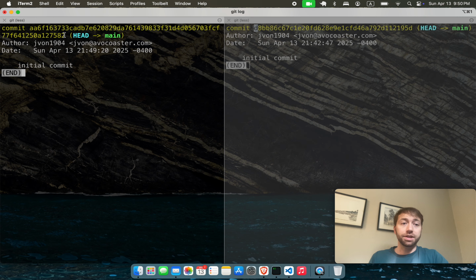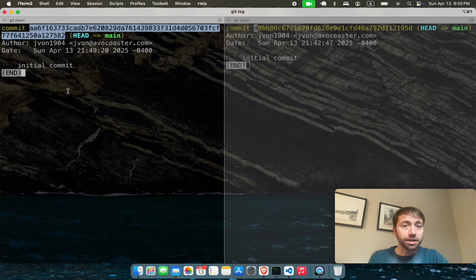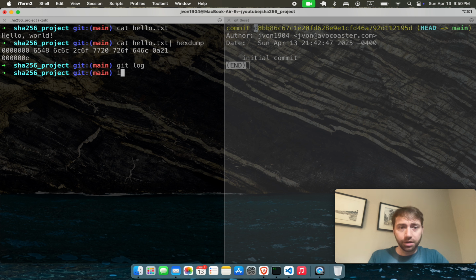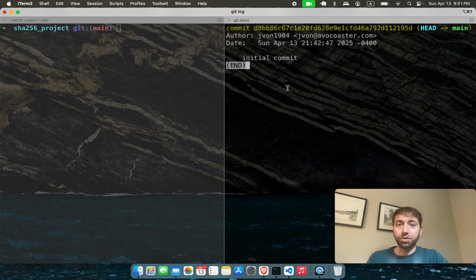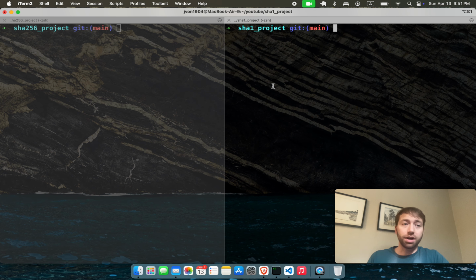And the SHA-256 algorithm outputs a 256-bit hash, as the name implies. And I want to say this is, let me just add this up here. So do this. 64, right. And so 64 times 4 is 256. And so it's the same idea there. Great. So that is the difference between the SHA-1 project and the SHA-256 project. So the objects are going to be much longer using the SHA-256 hashing algorithm and probably more secure. So that's how you can start a local repository.